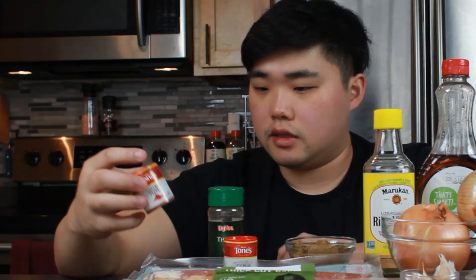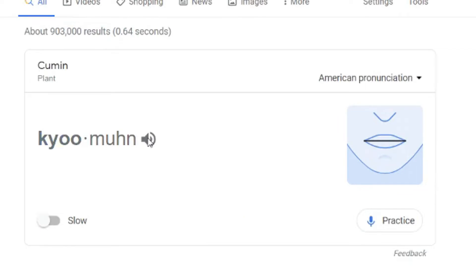For spices to give it a bit more flavor: a little cayenne pepper for a tiny bit of heat — you can totally omit this if you don't like spicy things. Cumin, whatever it is, it's delicious. We're gonna add only about a half a teaspoon of each, same with the thyme. Honestly you don't need to have these three spices — if you have them, awesome; if not, it's still gonna taste amazing.